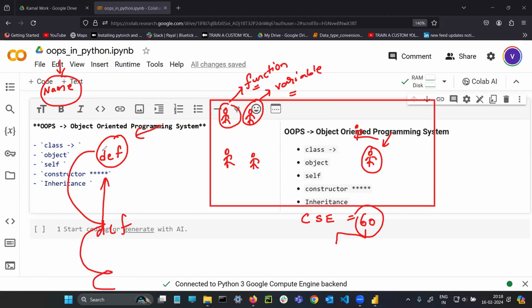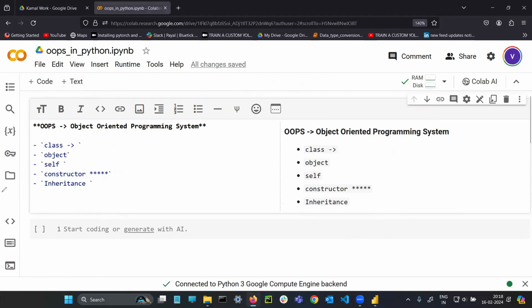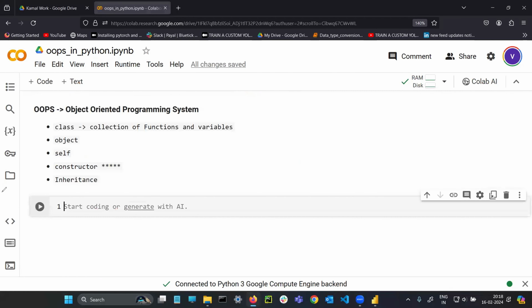Yes, sir. So what is the purpose of class? Generally class means students, so here class means nothing but a collection of functions and variables.